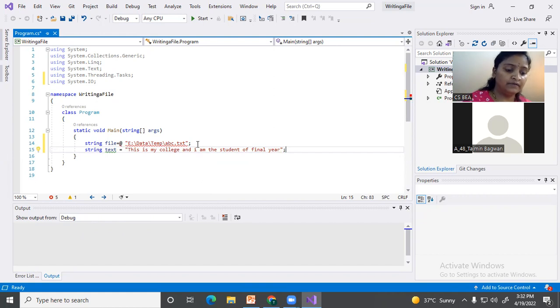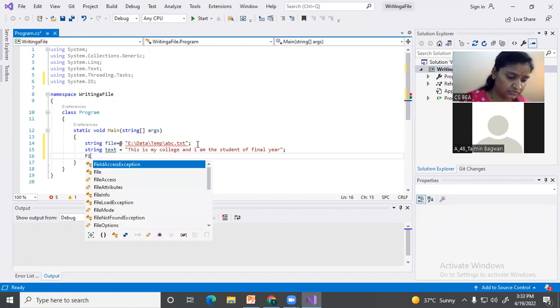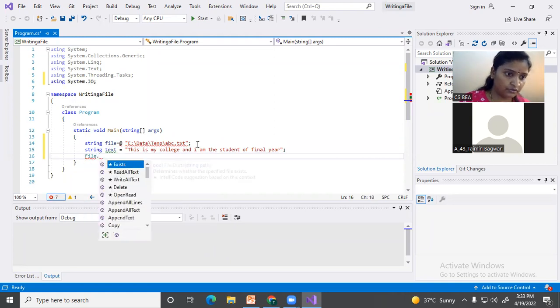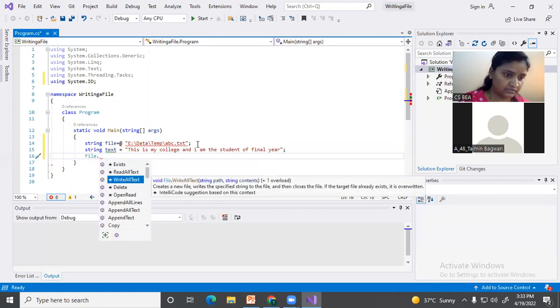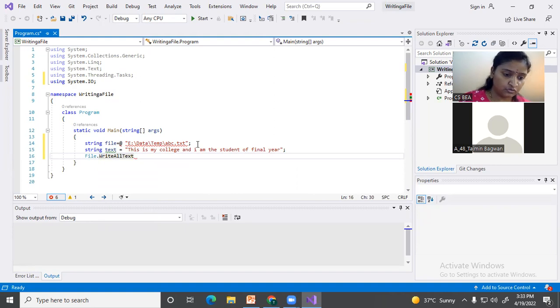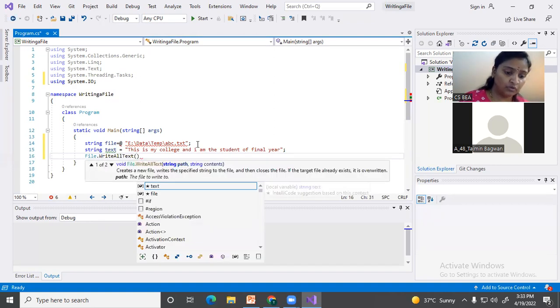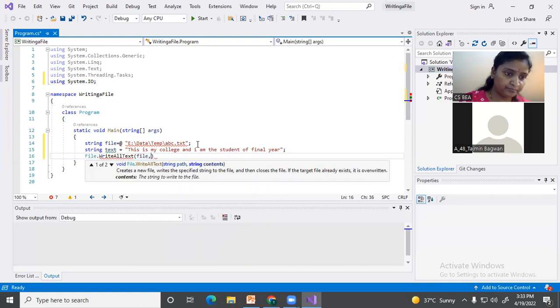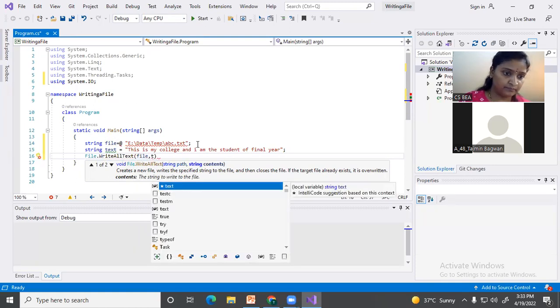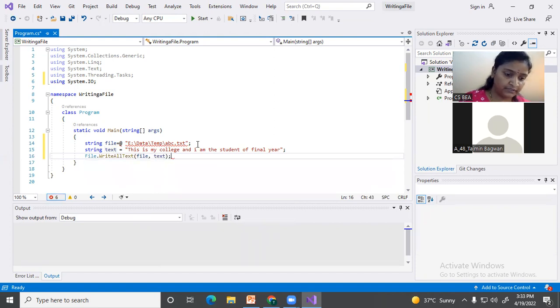Now what I will do, I will make the condition File.WriteAllText. This text should get written, so I am using WriteAllText. In that I need the file, comma, and the text that should be written.